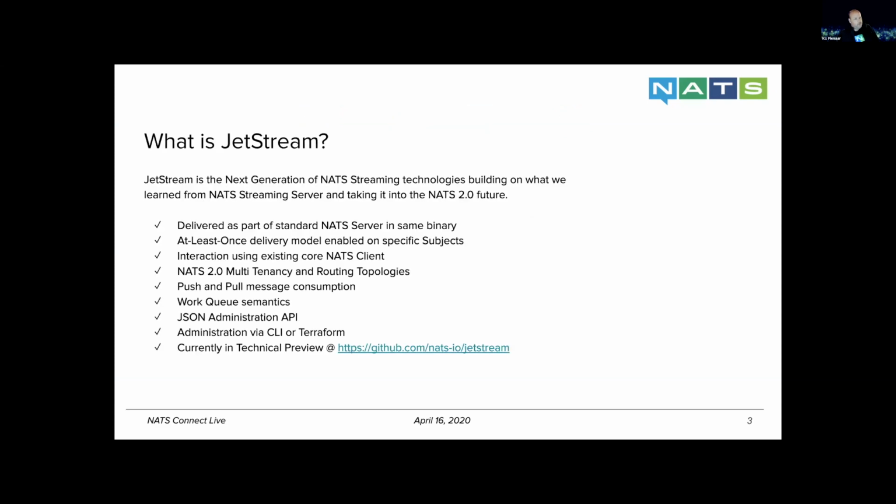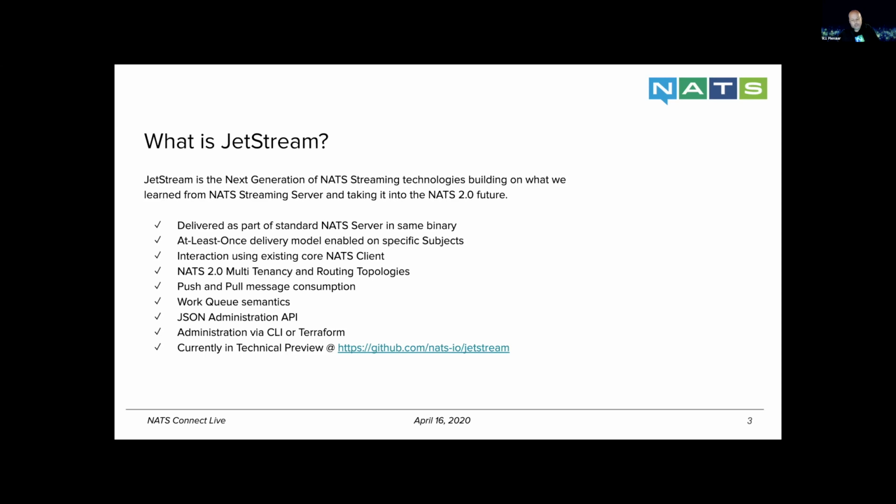So what is JetStream? JetStream is the next generation of our streaming technology. We've previously had a server called NATS streaming server, which is used quite widely, but we've moved on. NATS 2.0 has changed significantly the security model and the deployment model of NATS and brought in multi-tenancy and so forth. And so we had to revisit how we handle streaming in the NATS ecosystem, and JetStream is basically where that's led us to.